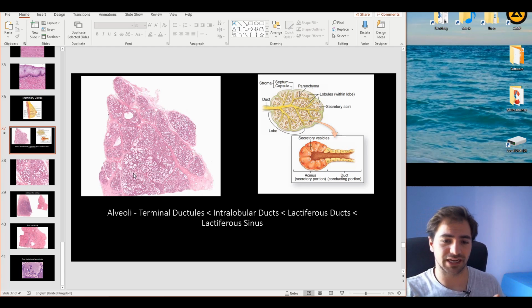Again, this works exactly like a gland. We're going to have again the secretory portion, the acinus, and the duct. As always, the acinus is the one that actively produces the components of the specific product. In this case, we're going to find high amounts of lactose, high amounts of proteins, and of course high amounts of lipid-rich contents.